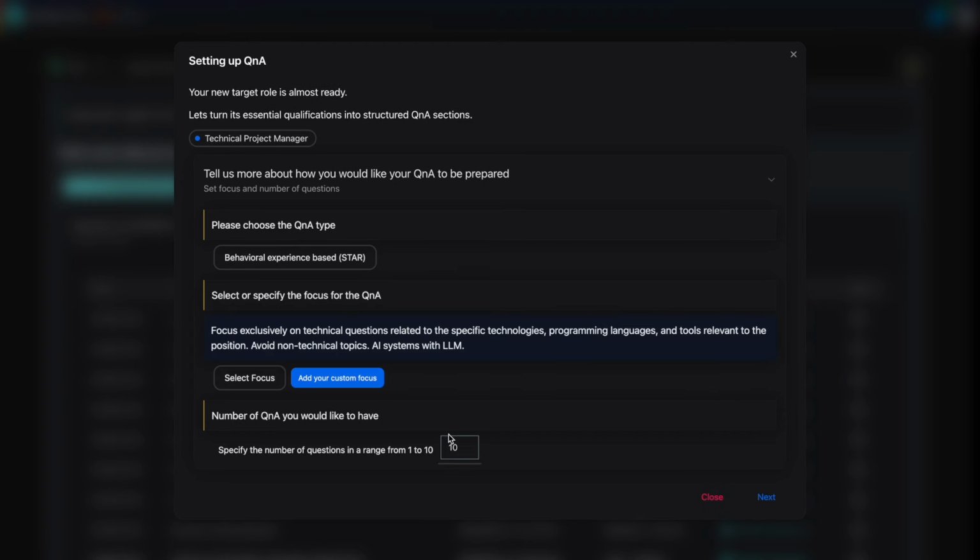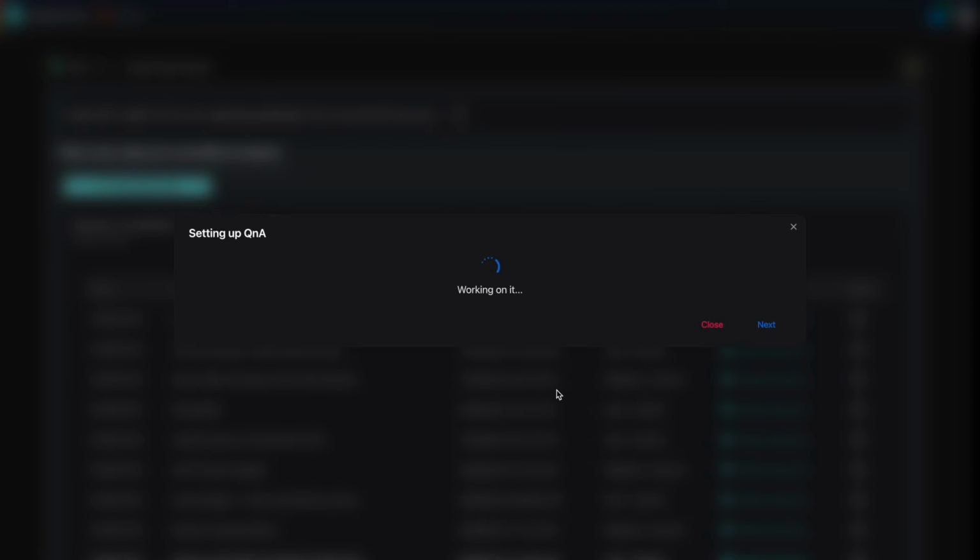And we save it, and we can also change the number of questions we want in this specific interview. By default, it's 10. Let's leave it as is. And we go ahead and generate a batch of questions designated for this role. We can also edit these questions as they appear. If some of them do not make sense to your case, you can just drop them. If they make sense, you can leave them.